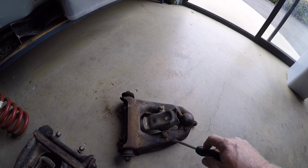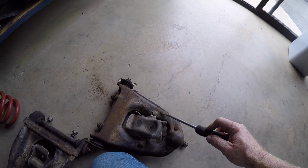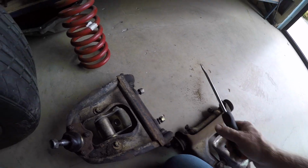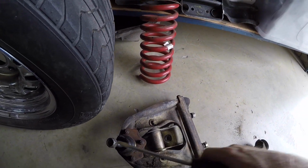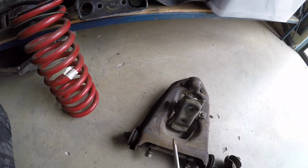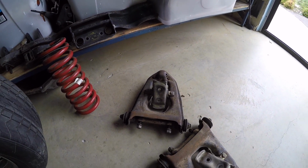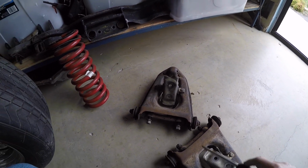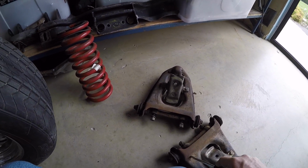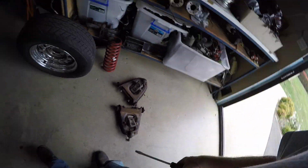I did that with an old arc welder a gazillion years ago. It's hung on, isn't it? But I'll grind that flat, hit it on the other side with the MIG. But I reckon that one's got a crack as well. There you go, that's a crack there. I don't know if I welded this one. No, I haven't. So I'll clean that up, get a better look at it, and we'll hit that with the MIG. But of course, we'll take the saddle bushings off and the ball joint out. We'll take all that out and clean these right up. I'll give them a blast, then we'll put them in the sandblaster and paint them.